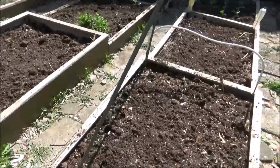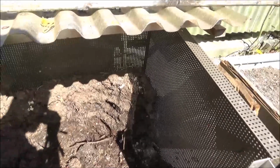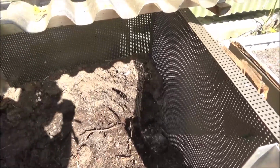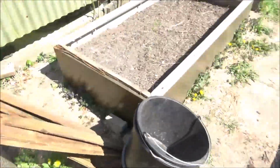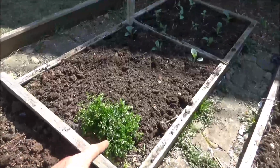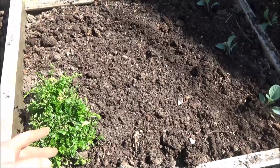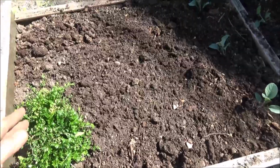Just been spreading some compost on these. These have all had 40 litres each. So let's see what I've got left. I've put 60 litres aside in another tub for seed starting, because that seed starter is so rubbish. All that soil I've got was so rubbish. I've got to have enough for them, but I've got that other crappy stuff which I don't mind using as a mulch. That's the only bed I've had to really do much work on. That was absolutely full of weeds. That was the only one that got no mulch last year. It might have had some of my own compost that had some of that stuff in, but there you go.